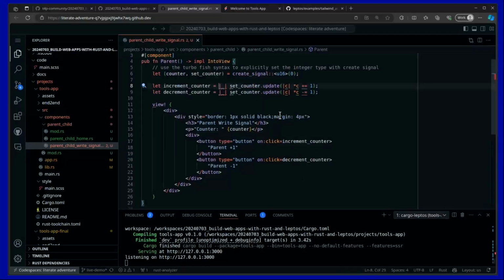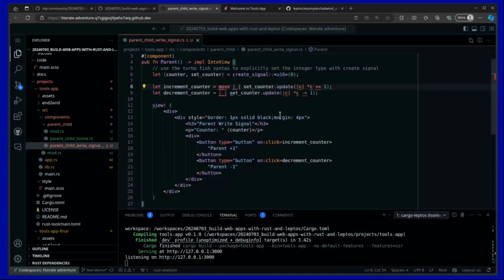So what we're going to do is we're going to tell Rust to move set counter into each of these closures that we have here. And so this is going to move ownership into this closure and into this closure, so that we can still reference set counter later on. Okay. But anyways, we're going to use move to transfer ownership of set counter into the two functions.